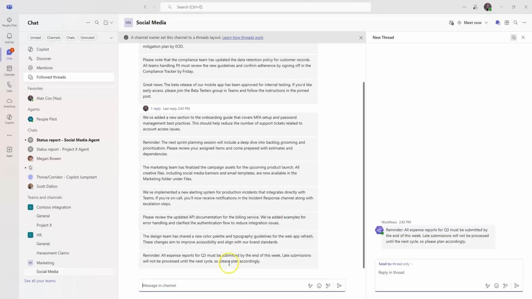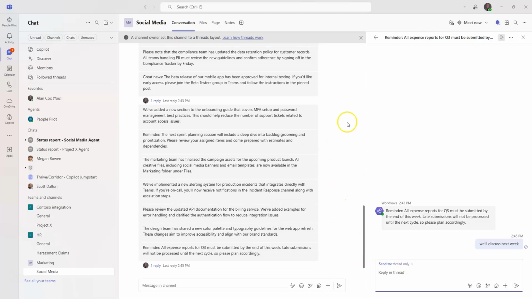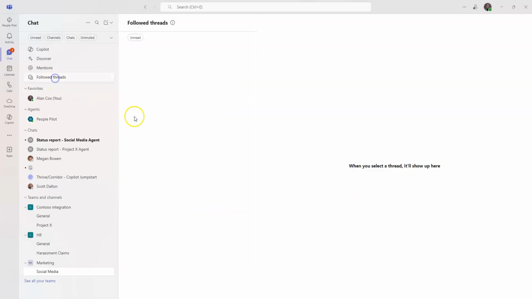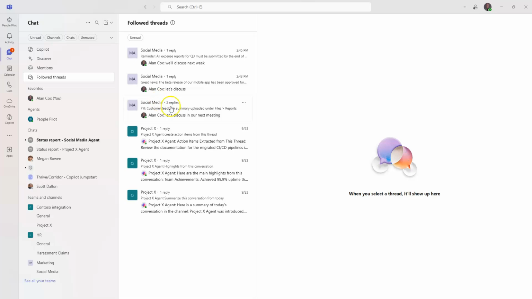So let's go to the last one here that we are following, and I'm just, again, throwing conversations in there, right? So there we go. So now following this thread, I get the option to unfollow. And now if I go to followed threads, I will see that we have messages. So it's really helpful if I want to see threads that I'm following that I'm interested in. I can go right in here and check and see any conversations that are going on. And this will light up. This will turn bold once you have threads that are followed and there's conversations happening in that thread.